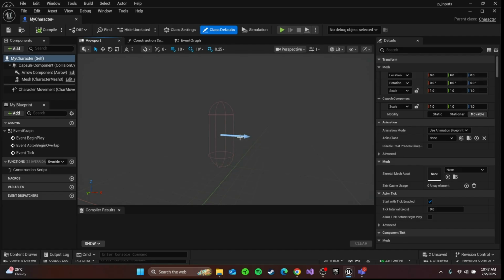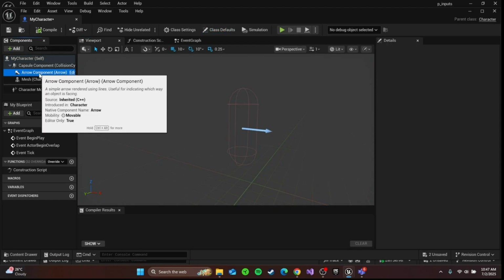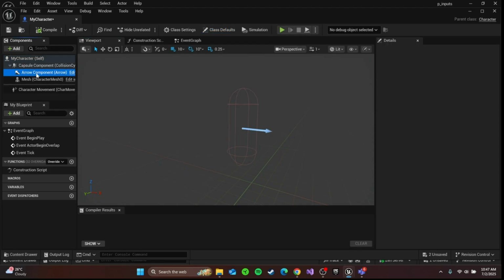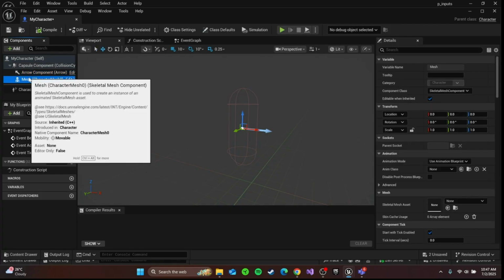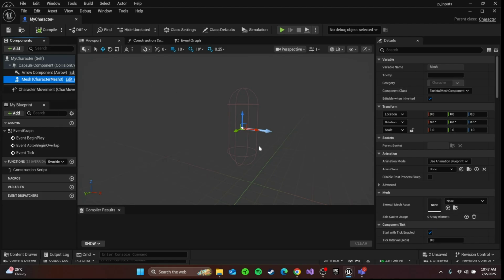Then we have this arrow that means where the character is facing. Right now, by default, our character is facing that way. So this arrow will be there as a reference, and that's this arrow component here to indicate which way the object is facing. Then we have this mesh. This character mesh is basically where we're gonna put the skin, let's say, of our character, what we're gonna put on so that we can see the body of the character.